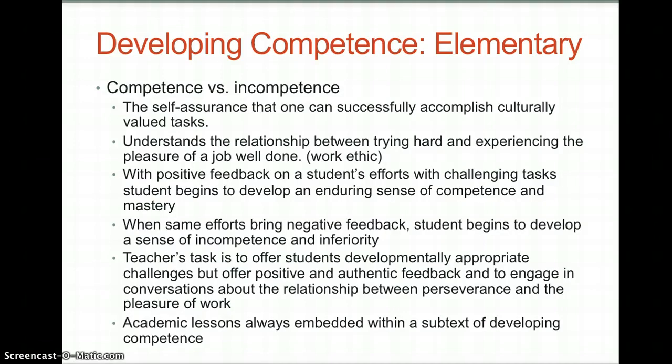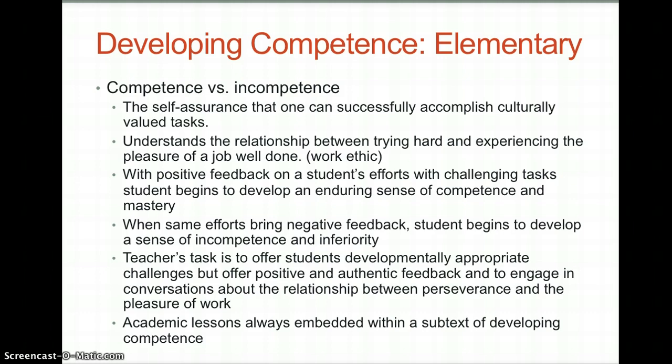They have to understand that they may have to work hard at something, but in doing so, they experience great pleasure in completing that task well. So positive feedback with challenging tasks begins to develop this enduring sense of competence and mastery. Well, that doesn't mean positive feedback on every single thing they do. There has to be some critical feedback as well. But if the critical feedback outweighs the positive feedback, then again, it begins to suppress students' self-esteem, but also begins to suppress their ability to develop competence in any particular task.